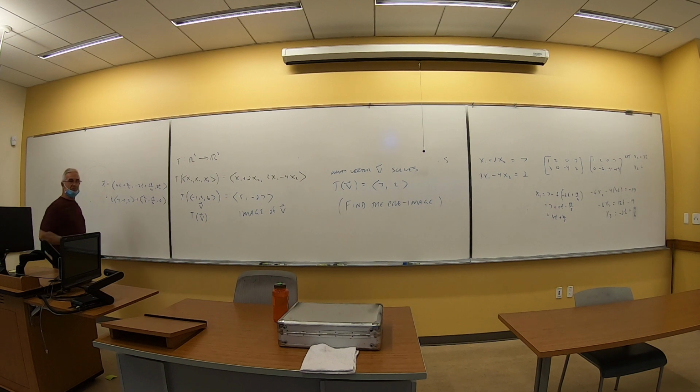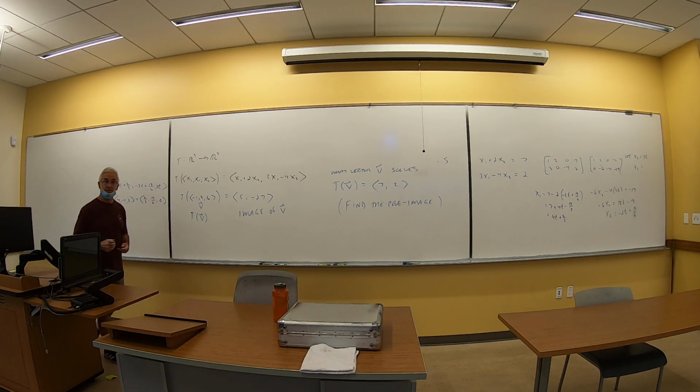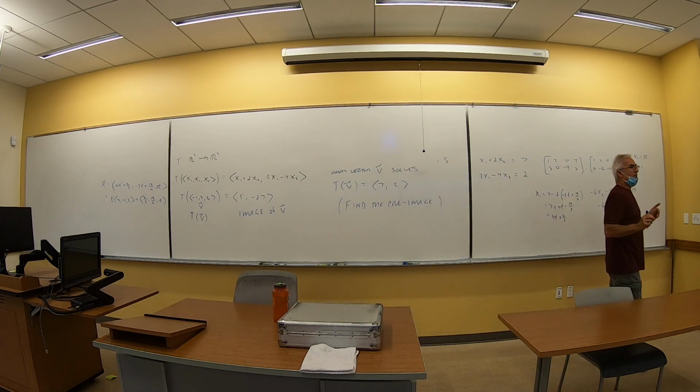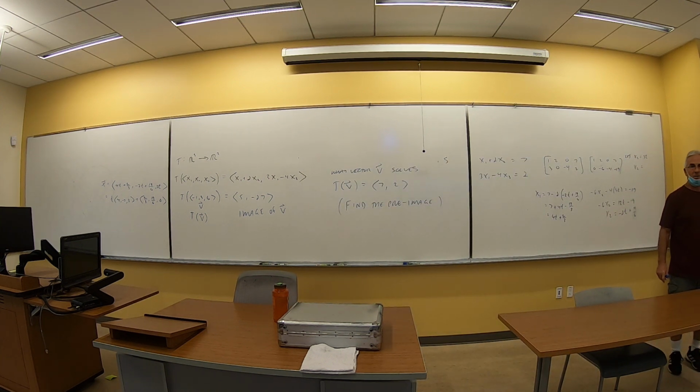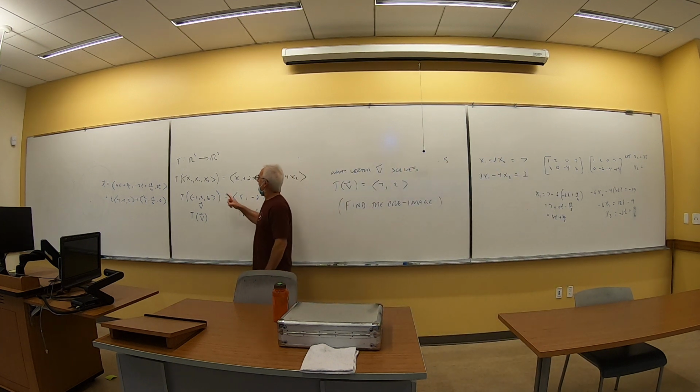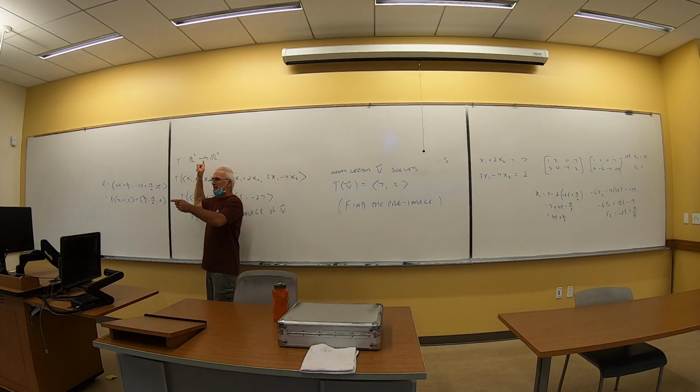So we found there's an infinite number of preimages, and we expressed it in the form xh plus xp. That should feel kind of familiar. We've done that before when we solved system of equations in general. How did you know that it was going to be a parameterized problem as opposed to one answer? 3 inputs and 2 equations. Yeah, that's one way of thinking about it. You're losing a dimension.